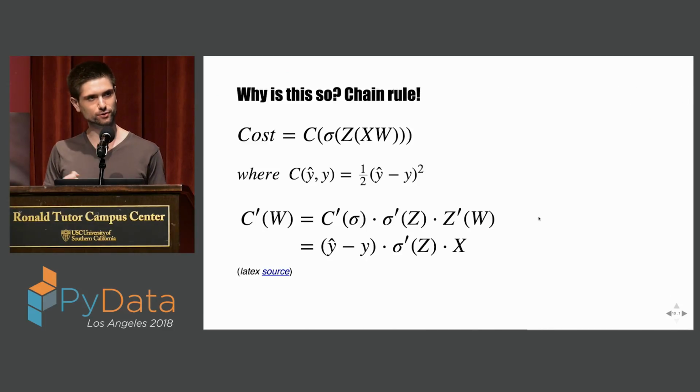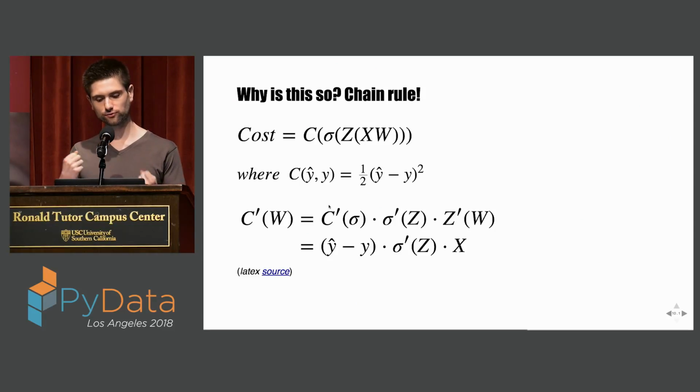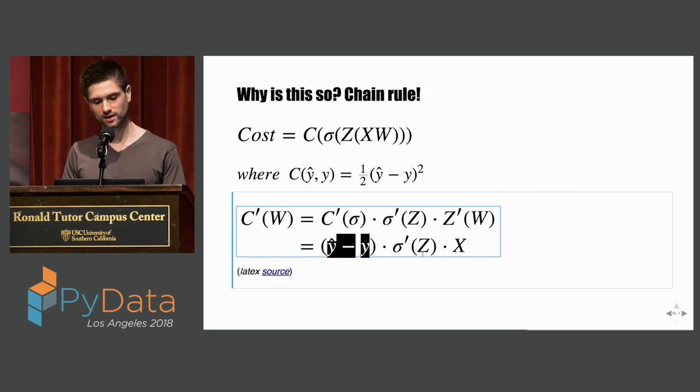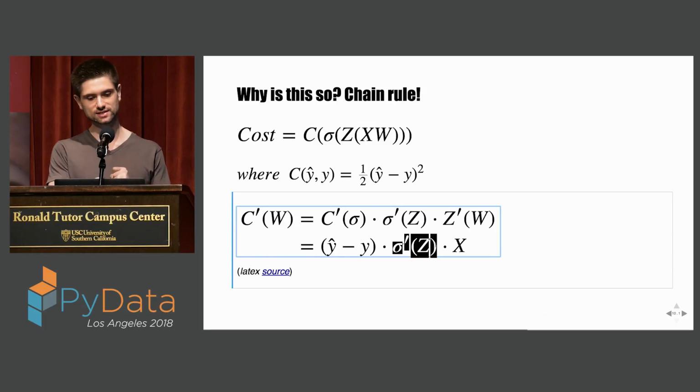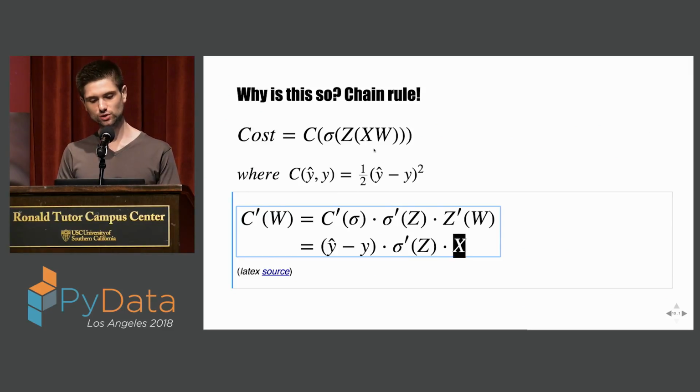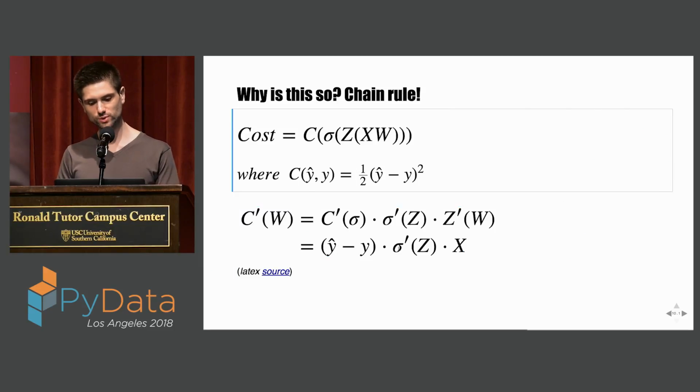If we take the derivative propagating through the functions, the quote-unquote chain, we see we get y hat minus y times sigmoid prime of z. Z is again a function of x and w, the input to the layer and the weights, and we also get x. Because when we take the derivative of a constant times w, here x, with respect to w, we just get x. So those are the 3 terms we're trying to account for.